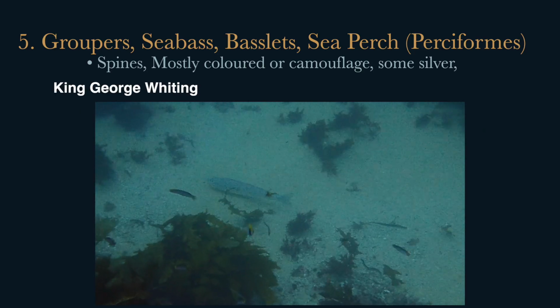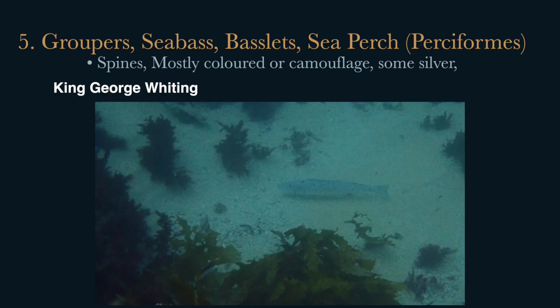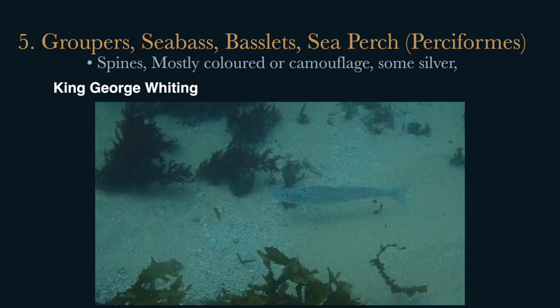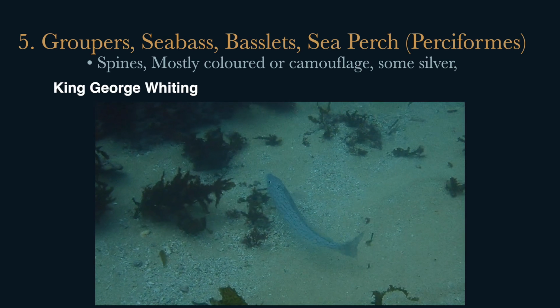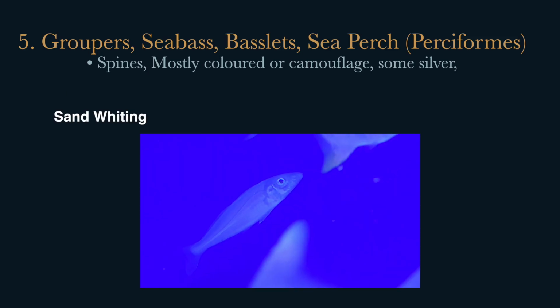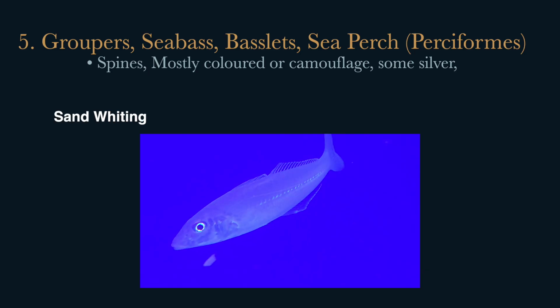Popular amongst anglers as it's excellent eating, the King George whiting grows to 72 centimetres and up to 4.8 kilograms. It's found in temperate waters across southern Australia from Jurien Bay all the way round the south to Botany Bay on the east. Sand whiting is a common species for anglers. It's not often seen by divers as it's usually over sand and in uninteresting diving areas. They can grow up to 21 centimetres.